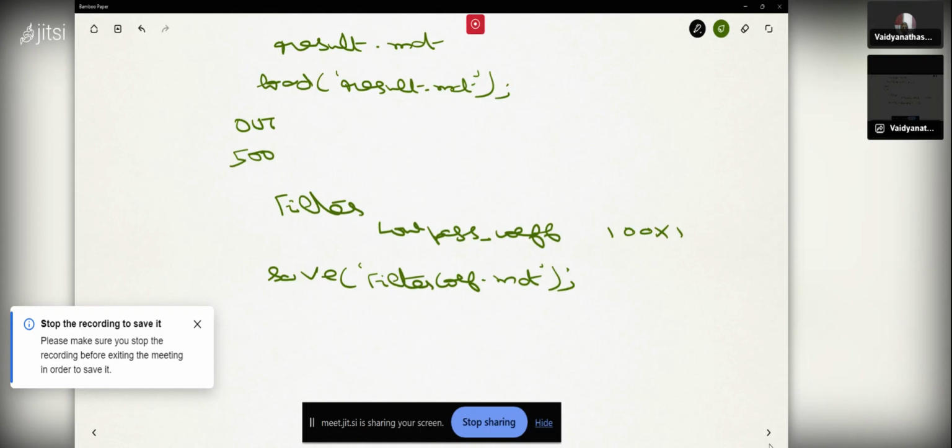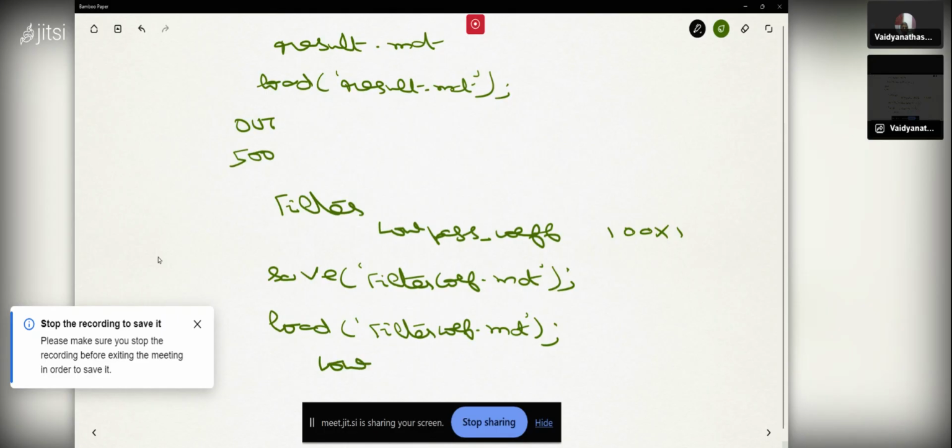Load filter coef dot mat. Then if you type this with semicolon and enter, you can see the variable low pass underscore coef.